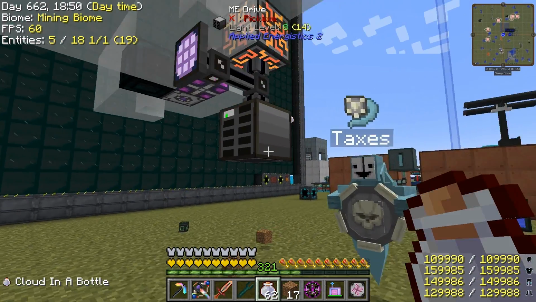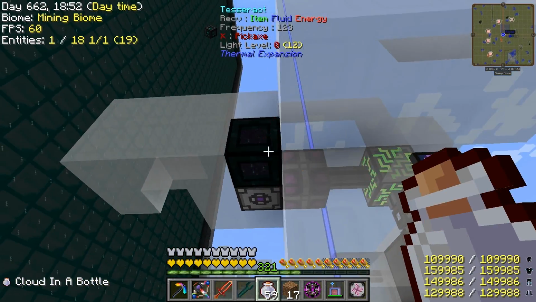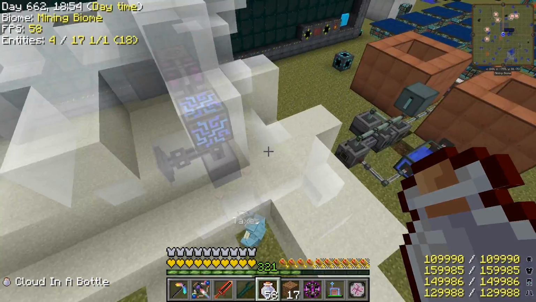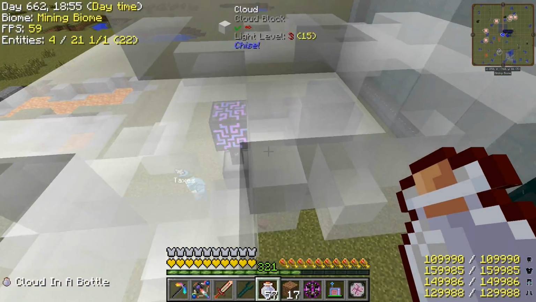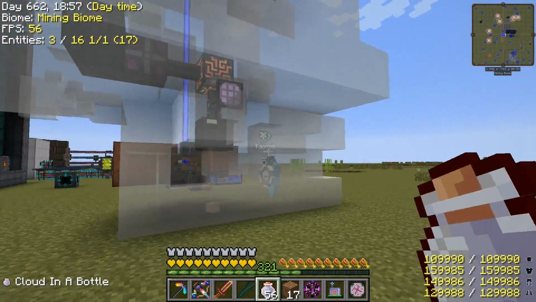But I guess we'll find out. You see how laggy that is? Oh man, I missed too. I'm throwing clouds all over the place here. Okay, so we want a perfect barrier around it if we can. Throw another one there, I guess.